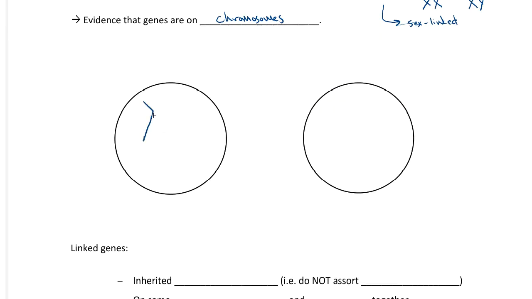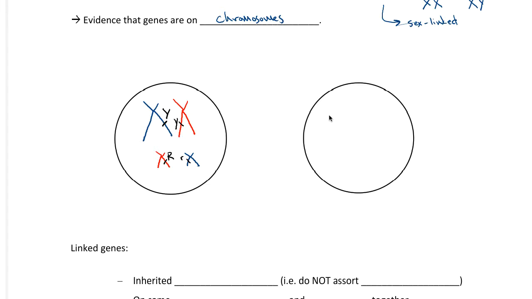Well, let's think about what meiosis 1 would look like in the case where the genes are on different chromosomes or if they're on the same chromosome. Here I'm using red and blue to indicate the maternal and paternal homologs, and I'm going to draw long and short to indicate two different chromosomes. So if the Y and R genes are on two different chromosomes, that might be my dominant Y, here's my recessive Y, and here's my dominant R, and here's my recessive R. And because of independent assortment in meiosis 1, you can get any combination of the Y and R gene as these move to opposite poles.